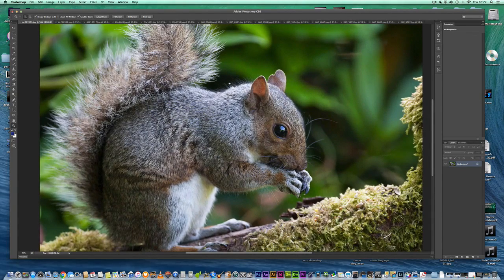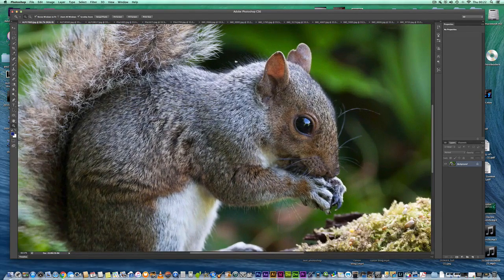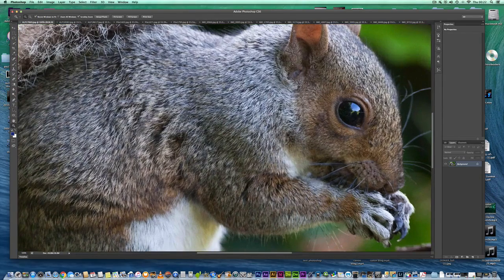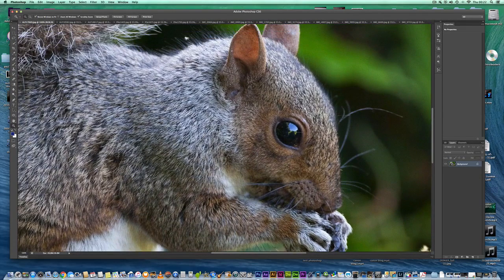50%. 100%. Personally, I think 100% is more than enough for this lens. You see, the thing is with the 150 to 600 Sigma zoom lens is unlike with the Canon 100 to 400, where you will always have to crop your image.